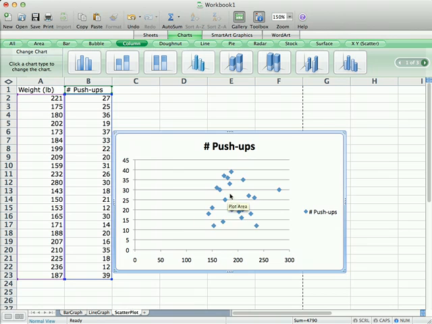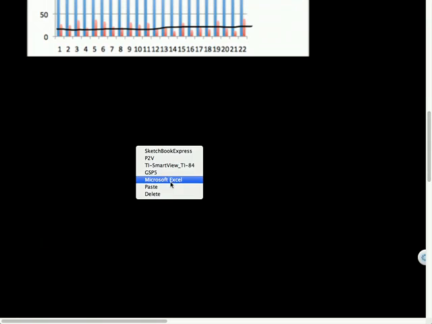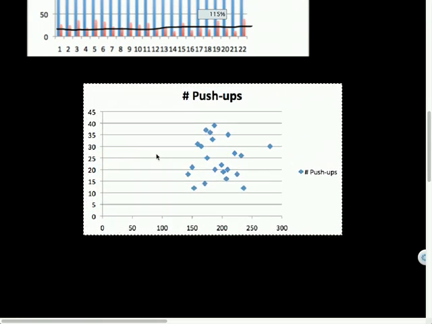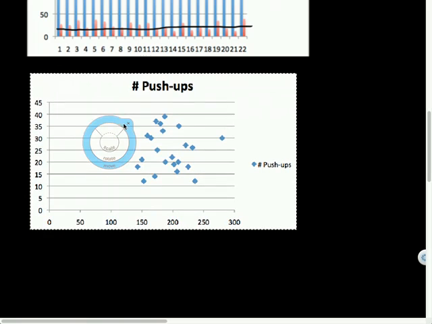And then if we look at a scatter plot, you can actually see each individual student, and I'll show you how we could translate this information into something useful for the coach, similar to having those thresholds. With a scatter plot, it looks like the x-axis happens to be the weight, and the y-axis is the push-ups, PU.